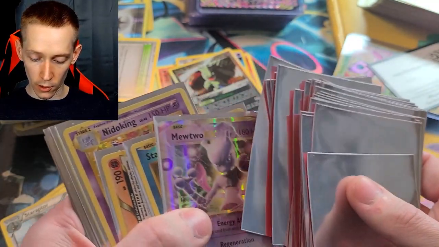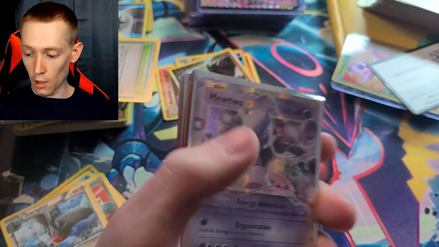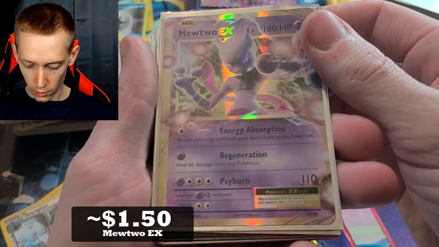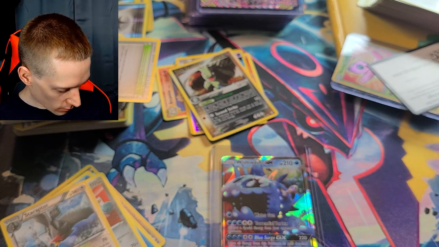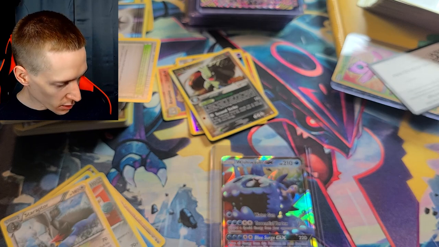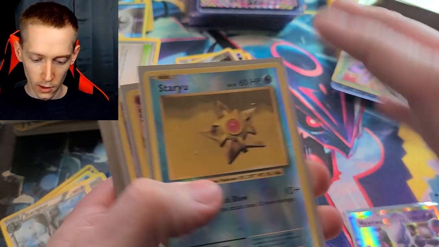Are there cards in here? There are cards. Oh, look at that, Mewtwo. Okay. Mewtwo EX. Can't see. These shiny cards don't focus so great. Is there no star? I can't see the rarity on this card. Oh, there is a star. You gotta hold it just right to see it. There it is. Ultra rare.